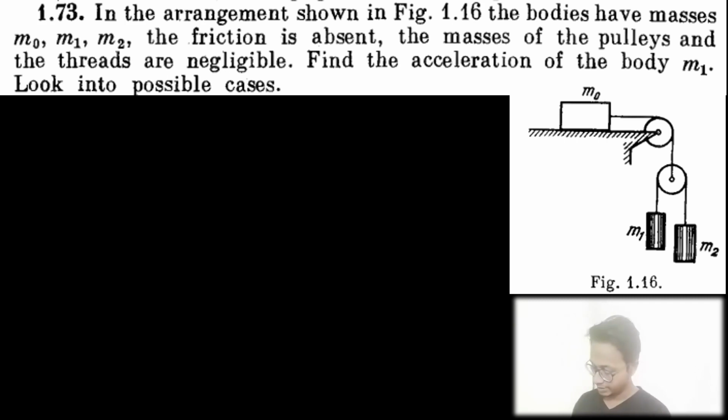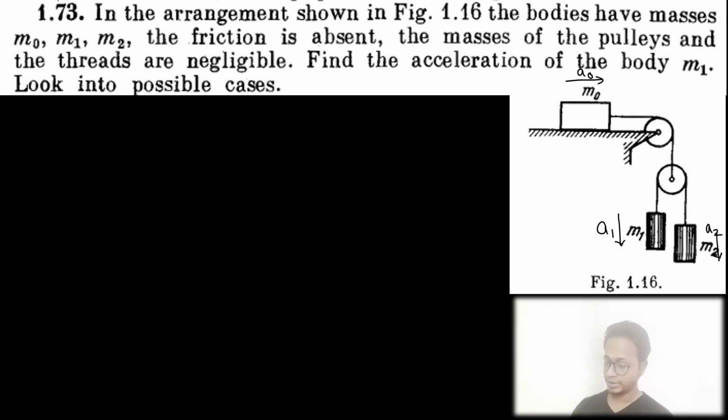Now for this question we apply the same principle. The question is saying this block m0 is sliding over a frictionless plane. It is suspended over a pulley to m1 and m2. Now the question is asking, find out the acceleration of mass m1. You have to find out the value of a1. So how do I solve it? I apply the same constraint motion. The acceleration of mass m2 is given as a2, and the acceleration of mass m0 is given as a0.